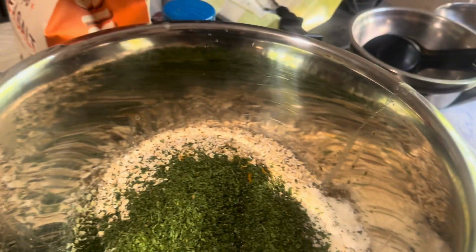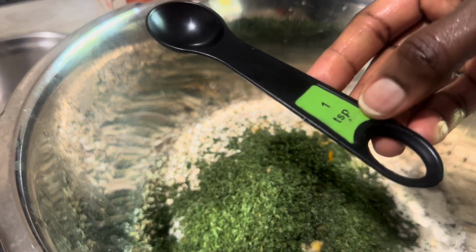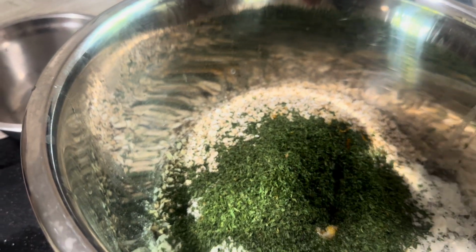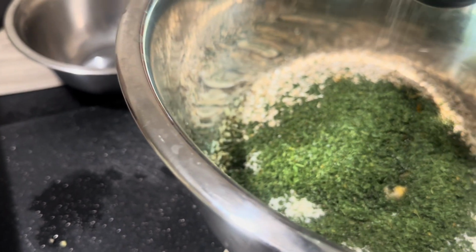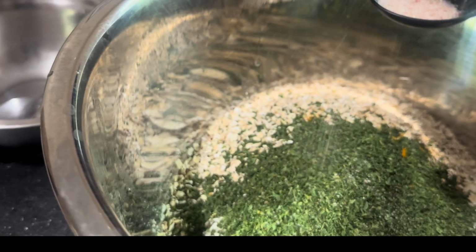And so there you have it. I'm now going to add a teaspoon or 2 teaspoons of the salt. Now, again, this is to your discretion and liking of flavor. Some people, because their palates have adjusted accordingly to whatever they're used to. Of course, we should always favor health over our palates, but we want to make sure it is palatable. So I like my foods to be palatable, so I'm going to add the salt.